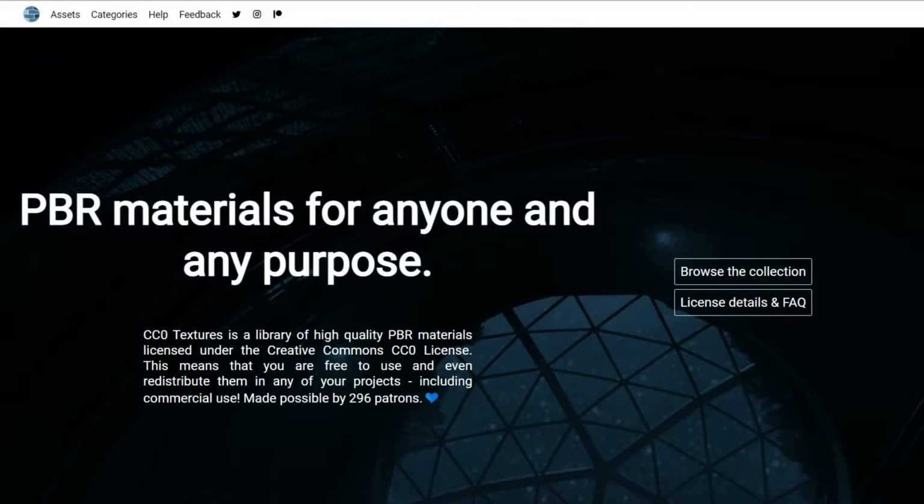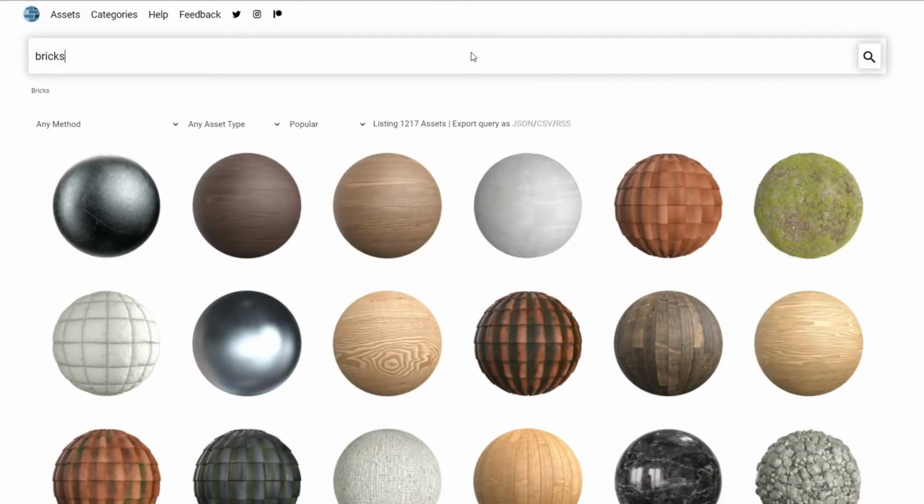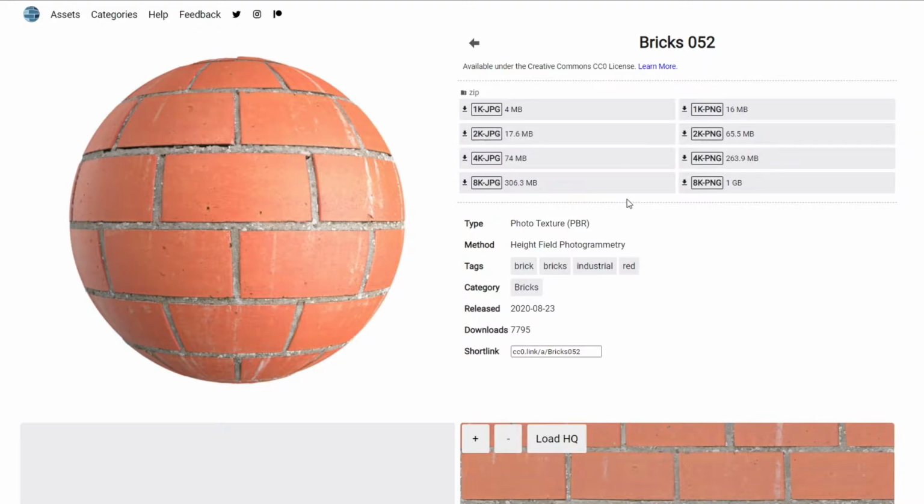But first we will need to download some texture files. There are a lot of free and premium resources for textures, and you can do your own Googling, but for this example we used cc0textures.com. You can simply enter a search term there like bricks and download whatever resolution you like. In general, if you're able to, try to go for at least 4K. This will make it so that you can make your texture pretty big and it'll still look high resolution.